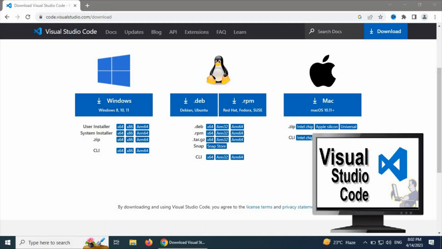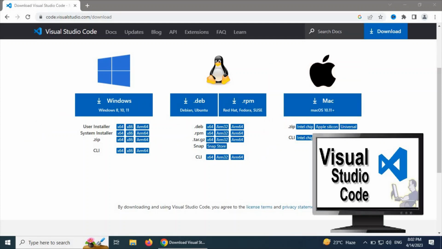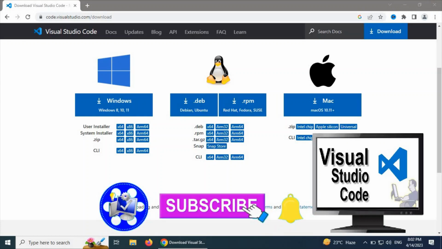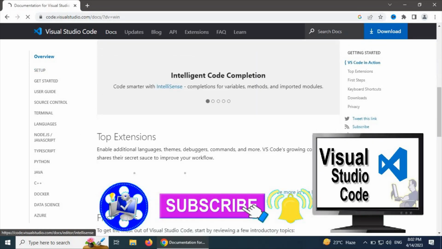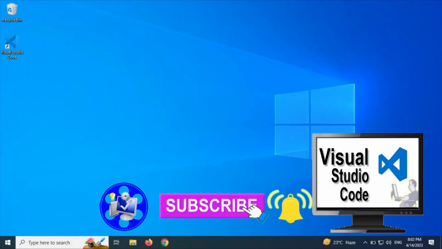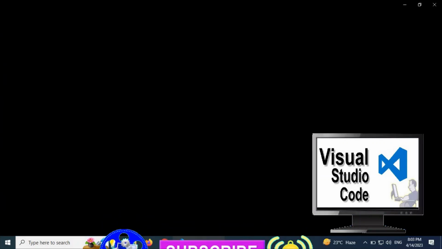We can install it for Windows, Linux, Unix, and it is also available for the Mac operating system. Okay, so let's start. If you have not installed it on your computer and you are using Windows, you can download it from here. For the time being I am closing this one and going to open Visual Studio Code Editor.